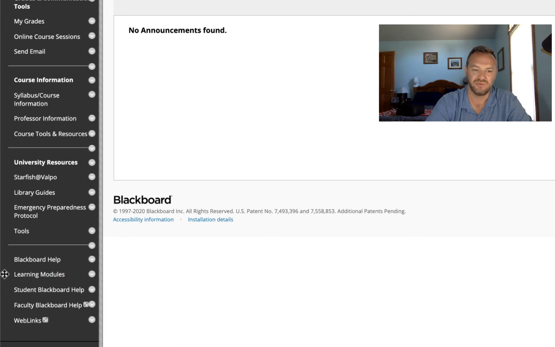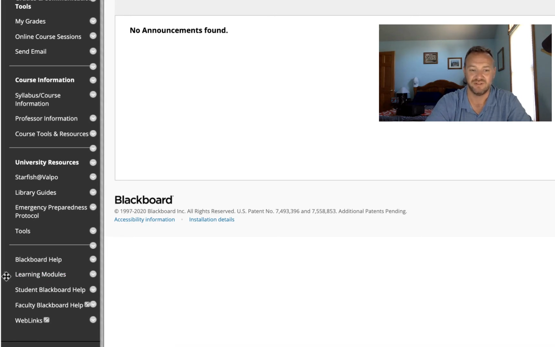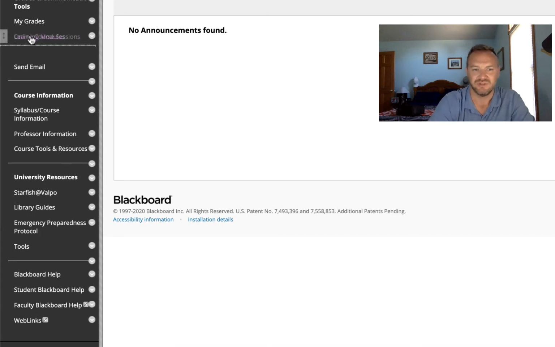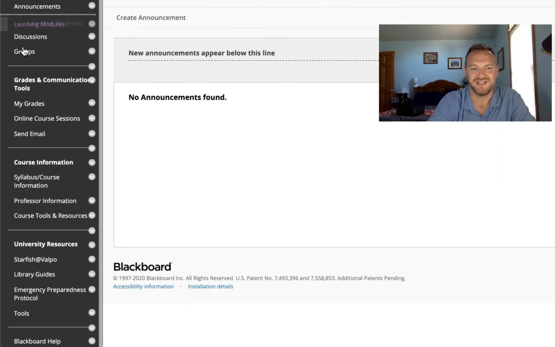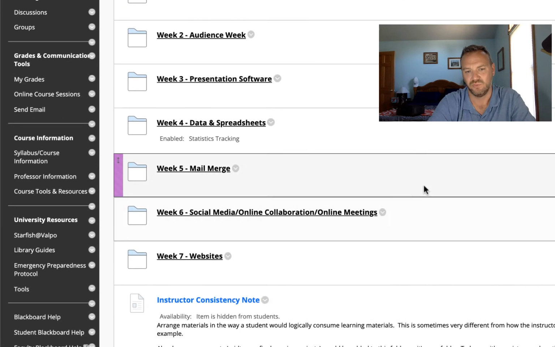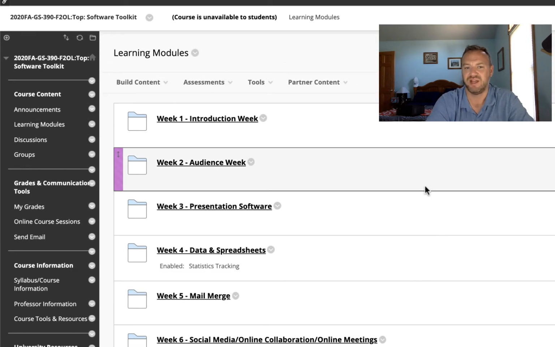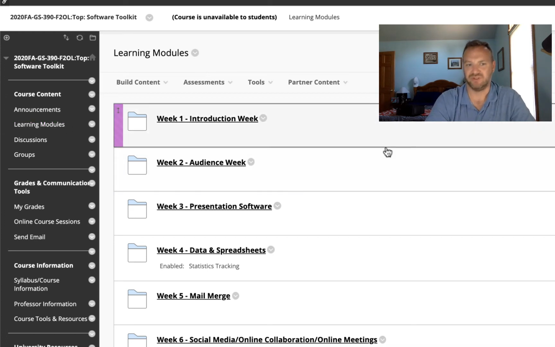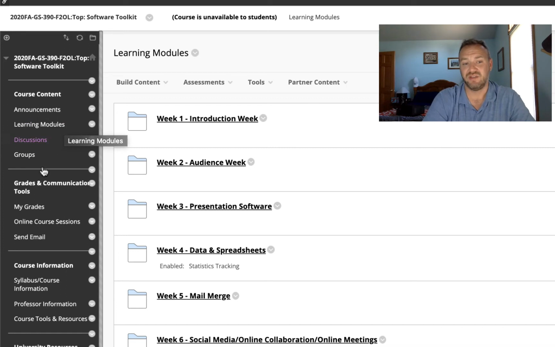So I'm going to move over here to the left-hand side where it turns into that crisscross, I'm sure there's a better name for that icon, and I'm going to place it under announcements. And now I have successfully moved my entire content section to where the new learning modules folder is, simply by renaming the folder and deleting the template folder. Now, from semester to semester, that folder will be copied in a course copy and it will be applied in the template, and you won't have to do this again.